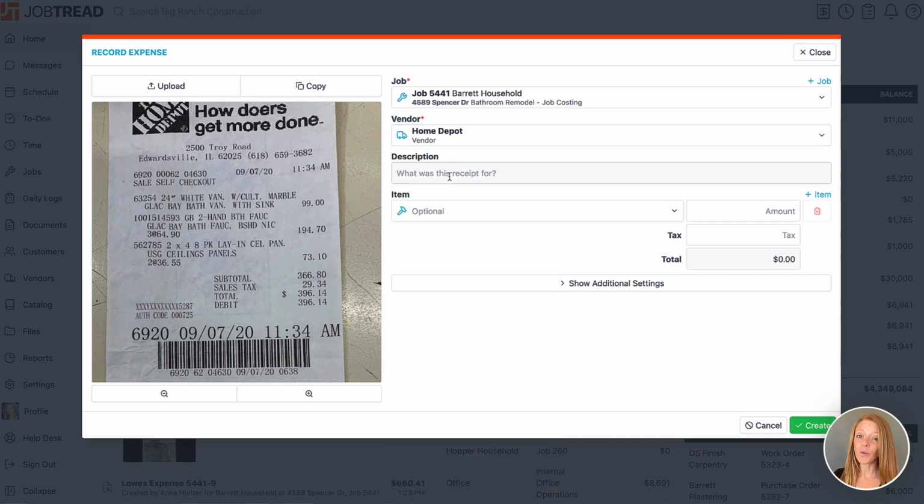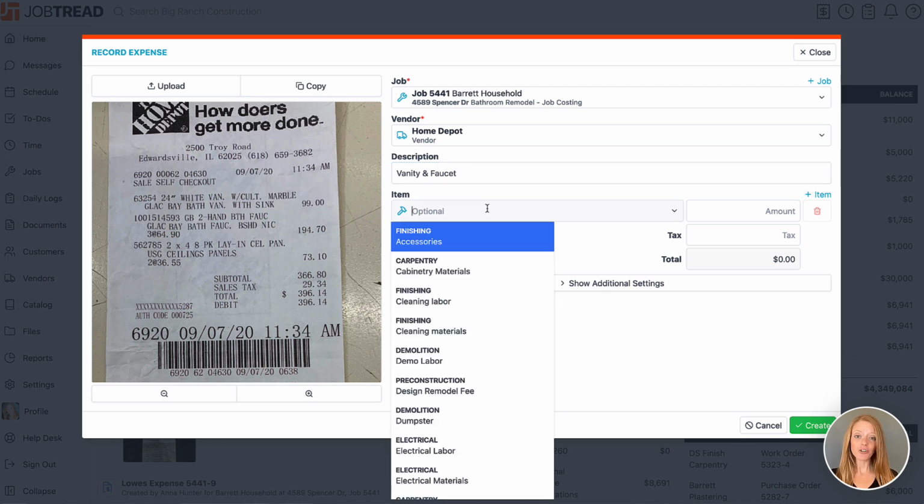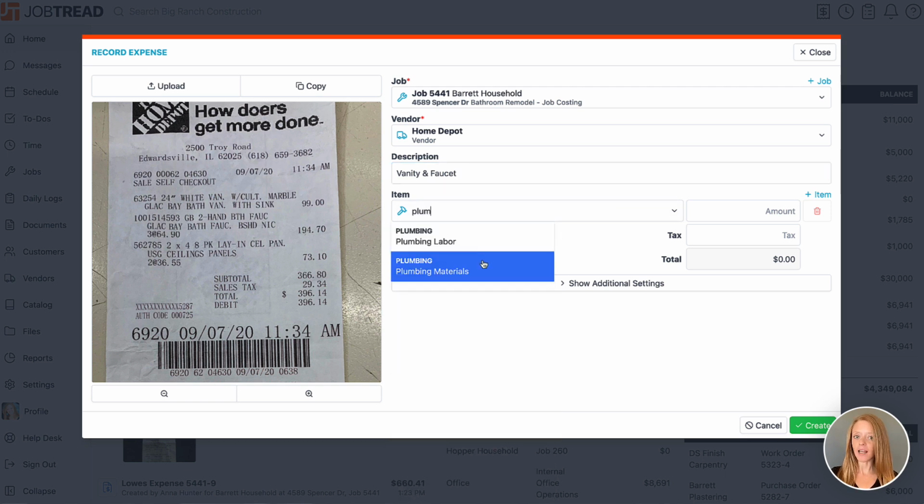Now, these are the only required fields when logging a receipt. So at this point, I could save the receipt and someone else in my office can take it from here. If, however, you'd like to continue adding receipt details, then we can add a description right here. This will end up being the subject for the expense. Now we can also choose which line the expense should be applied to. By clicking the drop-down menu, you can select the cost item or cost code for the expense. Then you'll indicate the total amount for that line.